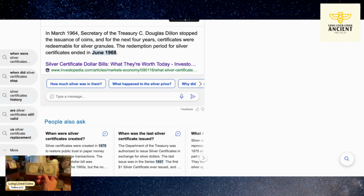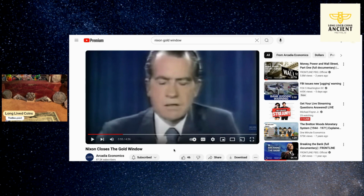And then that ended. And so there was no more tie to silver or gold, officially, government speaking. We went on what's known as a fiat standard. So that's where we jumped to Nixon. Even though we, the people, were off of the gold standard, the government was still on the gold standard per the Bretton Woods Agreement, where all the countries agreed that they could exchange their dollar if needed for gold. And that stood until Nixon closed the gold window, which we're going to get to here. Arcadia Economics has a little clip of Nixon talking about taking us off the gold window, or shutting the gold window to other countries to trade with us.